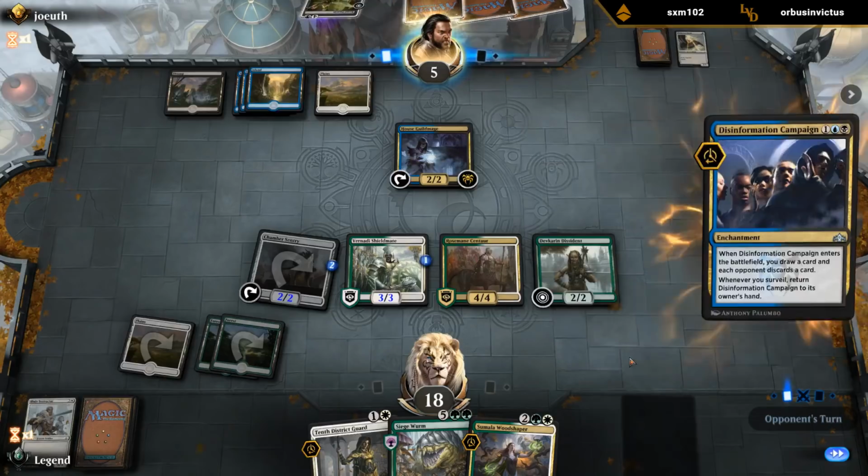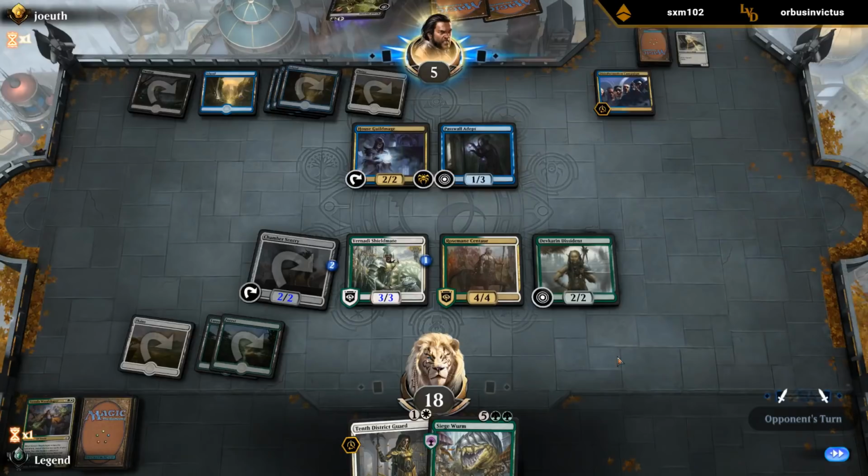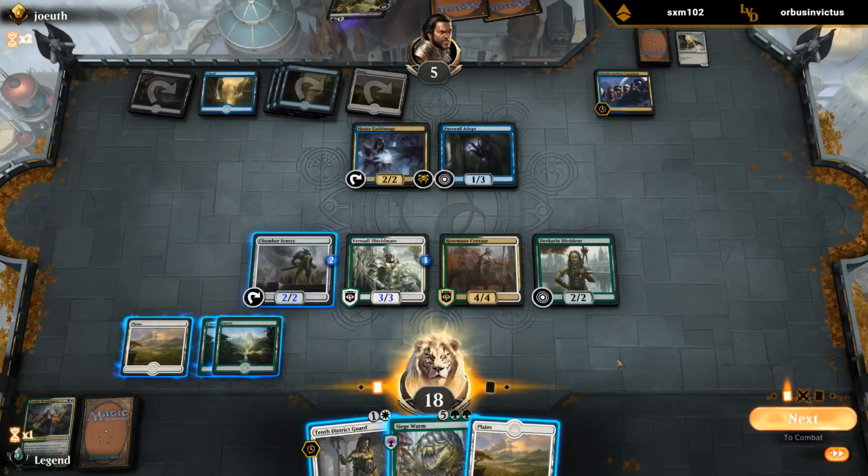Disinformation campaign. Ditch Woodshaper. Passwall Adapt doesn't do a whole lot here. What if we kill the Guildmage with the Sentry? Attack with everyone. I guess then they would be dead. Yeah, I guess it works.